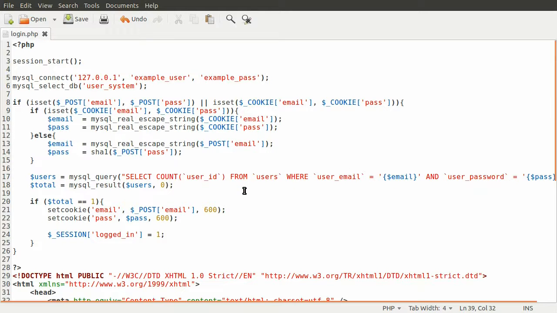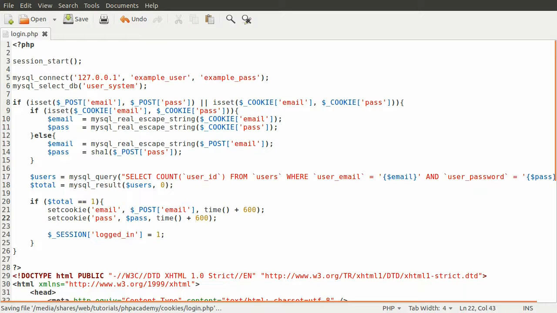Okay, so the reason that didn't work is because, well, it did work, except that the cookies were expiring. This third parameter is the time that the cookies should expire, not the number of seconds that they should live for. So this should be an actual timestamp. So this should be time plus 600, not just 600. Like so.